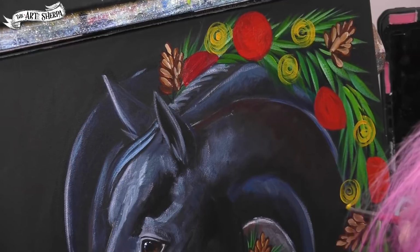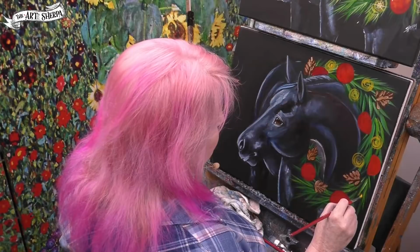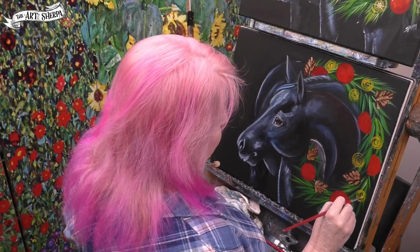So, what are you doing there with that? We are doing the Twinkle Stars. I've taken my cad yellow and my cad red. I made a very light orange, and I'm doing little concentric circles. And this is the first layer of Twinkle Lights.